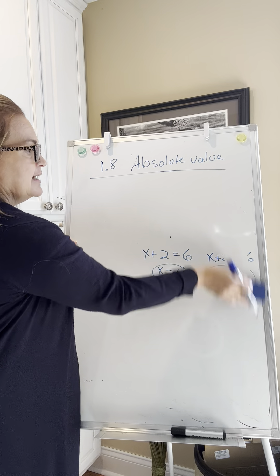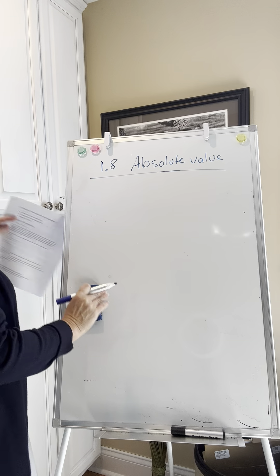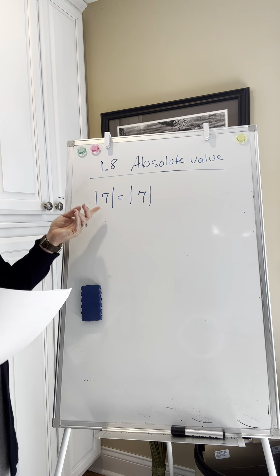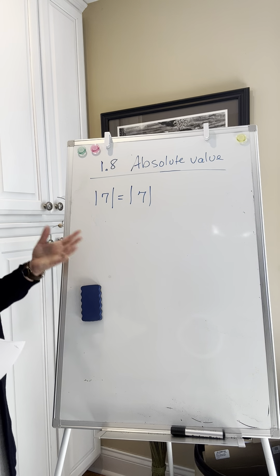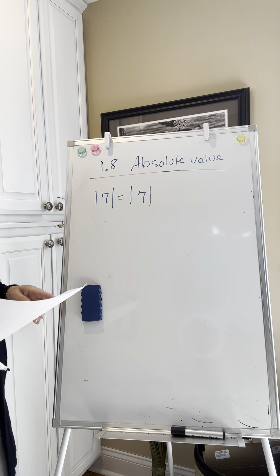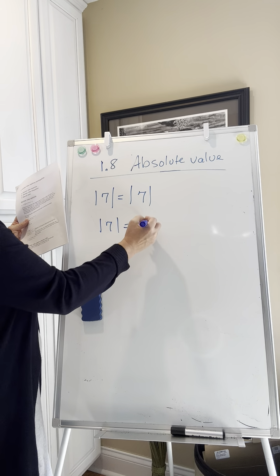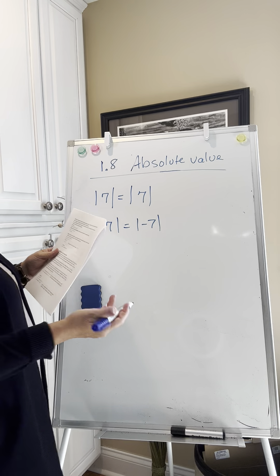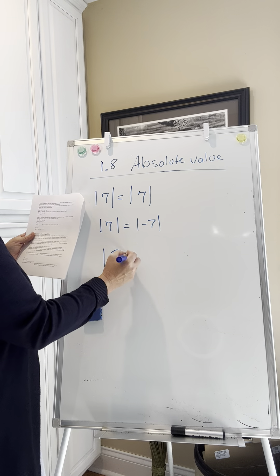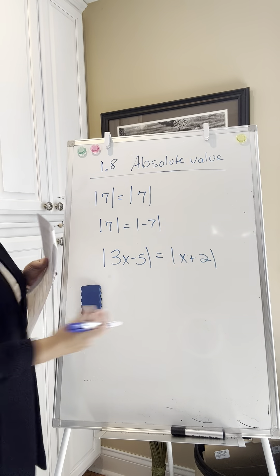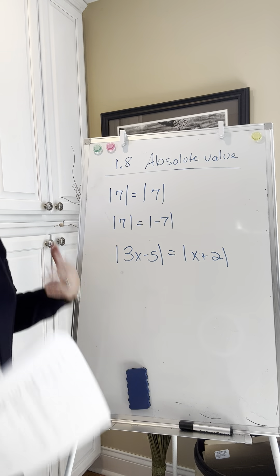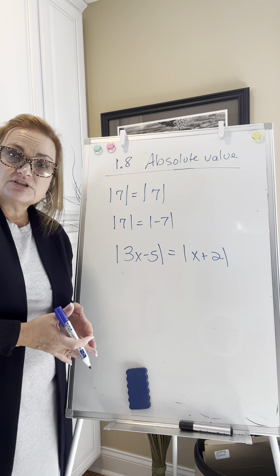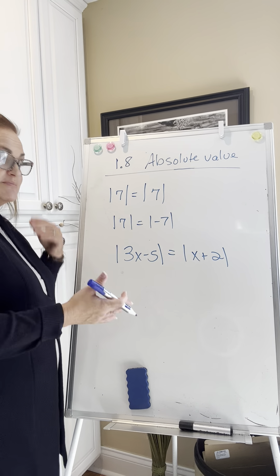What if you have an absolute value equal to another absolute value? At the bottom of the page of your handout we can see that would be so. The absolute value of anything is equal to the absolute value of that same thing. What makes these two quantities the same? It's also true if they're opposites of each other. We'll use that idea for the next concept. If we had an absolute value algebra problem like this, we have a procedure — step by step — like for solving quadratic equations you can use the quadratic formula.